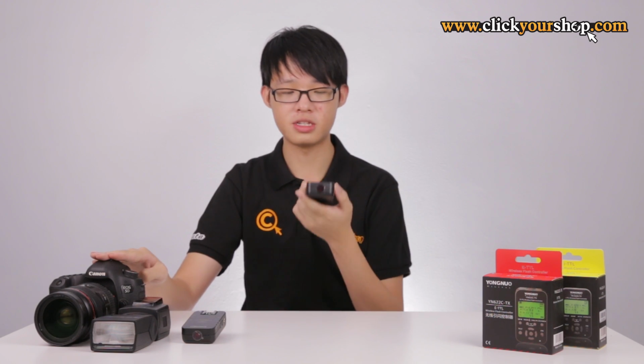So just like the 622, the 622TX functions to link your camera and flash so they can communicate wirelessly, so you can actually trigger and control any TTL flash that's connected to the 622 from on the camera that has a 622TX attached to it. They have a 100-meter working radius, and there are 7 channels and 3 groups for you to choose from. They support full TTL functionality, including high-speed sync and rear curtain synchronization. It can also fire an AF assist beam to help with low light autofocus.